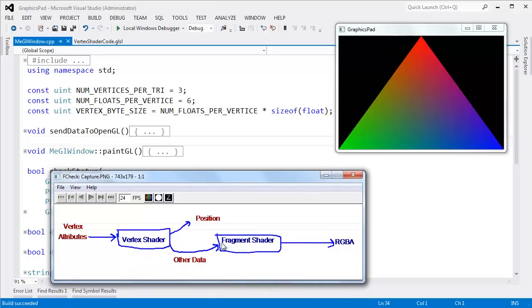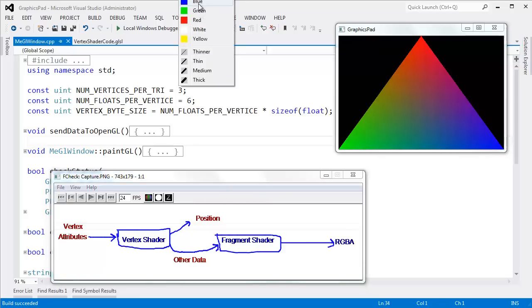This is our basic graphics pipeline where we send our vertex attributes in, run it through the vertex shader. The vertex shader outputs a position in screen space and the other data, which we've seen interpolated. In this case, we're interpolating the color data. The fragment shader runs for every possible fragment on the screen. And if those fragments become pixels, then we use those fragments' RGBA values and write them to the color buffer. Hopefully that's all old hat.